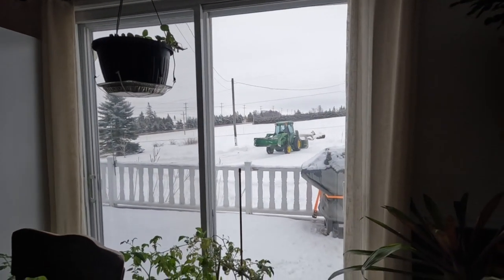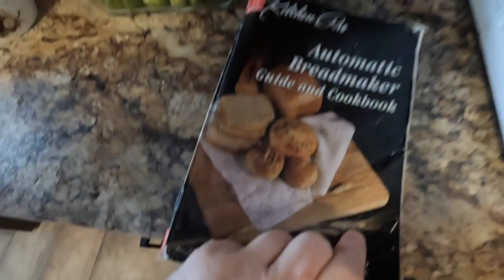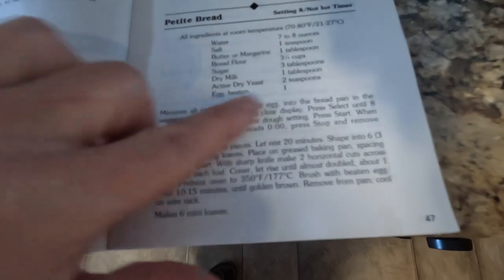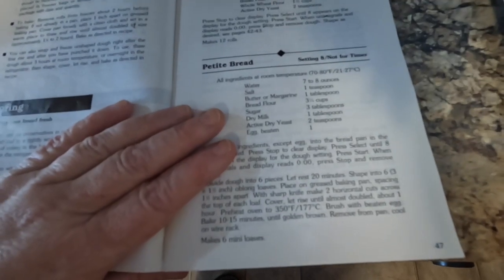That's nice of him. So does anybody actually use these things anymore? A bread maker? So we're taking advantage of this old bread maker. I mean, it's really old. I'm making what's called petite bread dough. So I decided today for our treat, we're gonna make cinnamon buns.